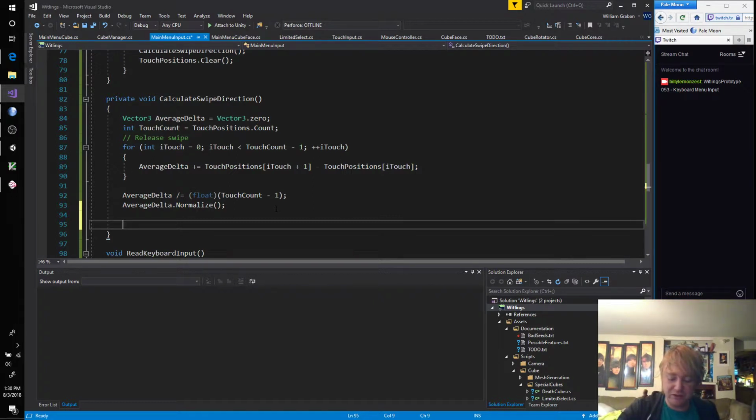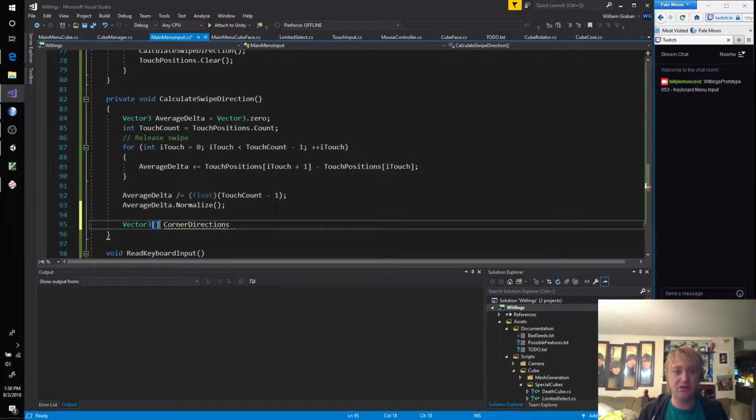So I'm going to need to define, we'll start with the right and go counterclockwise. So we'll call these vector 3 corner directions.